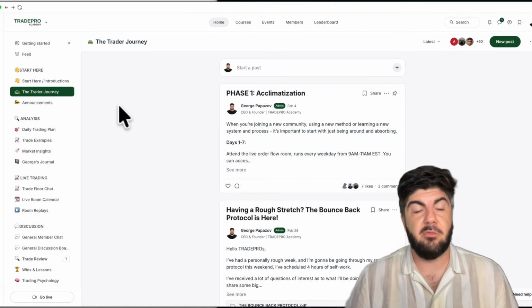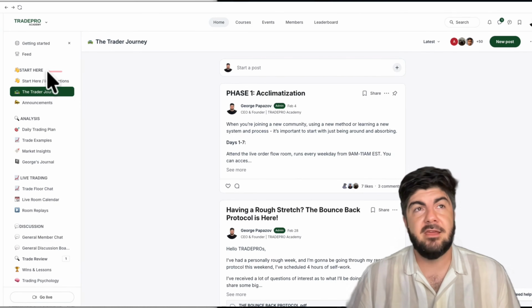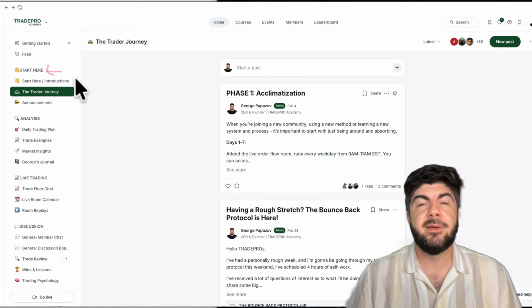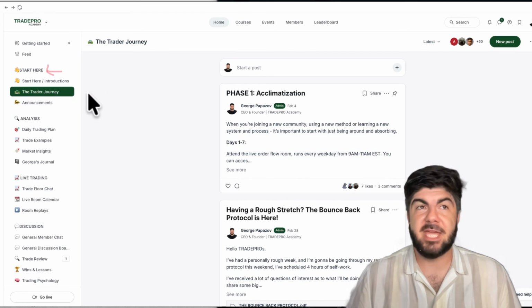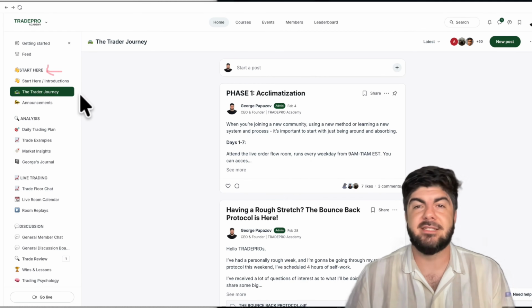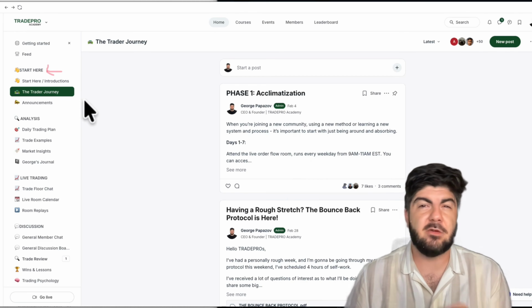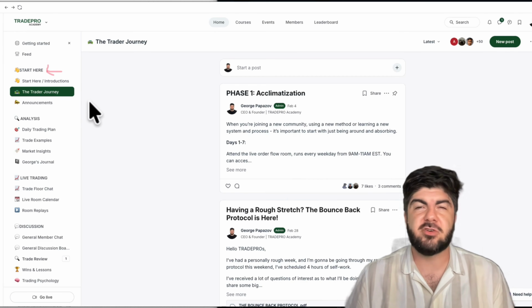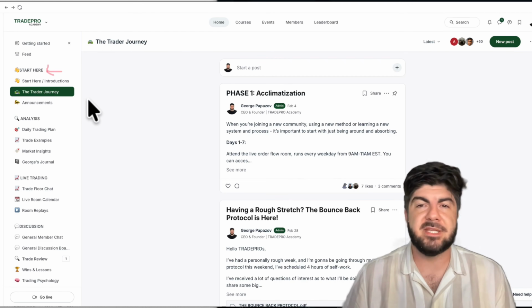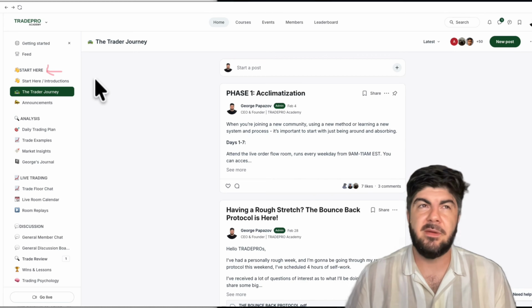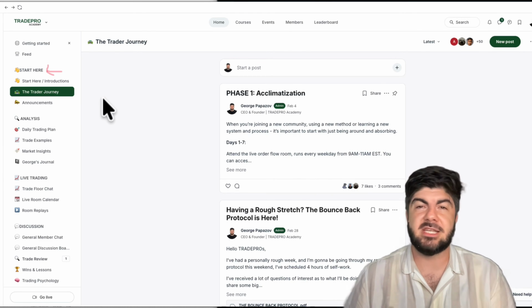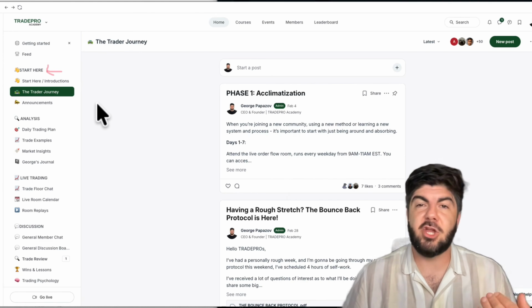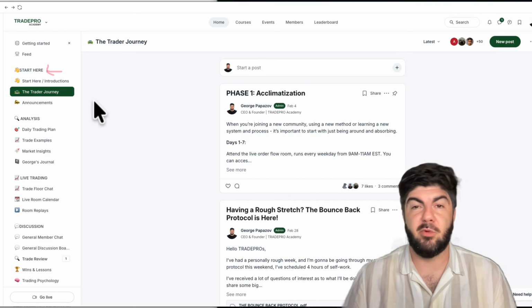So the first thing I want to make mention of is on the left side, you have a chance to start here and introduce yourself to the entire community. We'll get active and say hello to you and make sure that your journey and goals are aligned to realistic expectations. Because I think when you start out trading, the expectations you create for yourself are overly optimistic for the short term, but underly optimistic for what's actually possible in the long term. So setting your real-time expectations at the beginning is one of the most important things because subconsciously and psychologically, you're always going to compare yourself to what you expected.